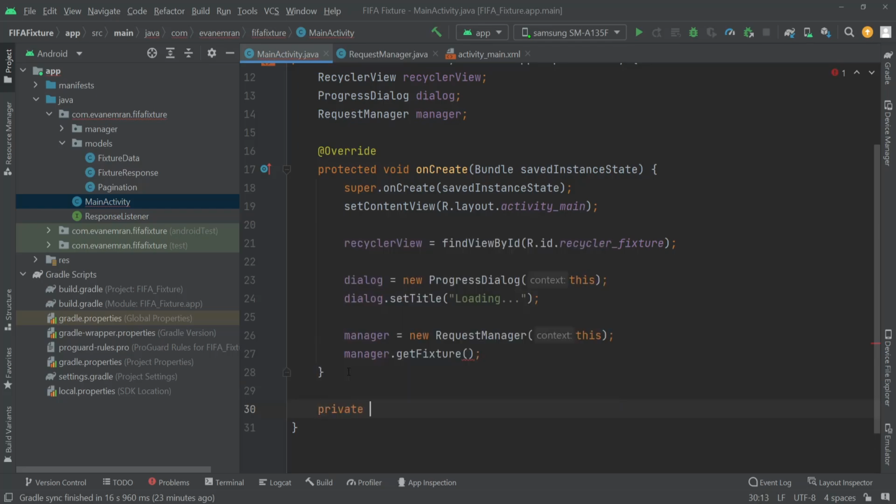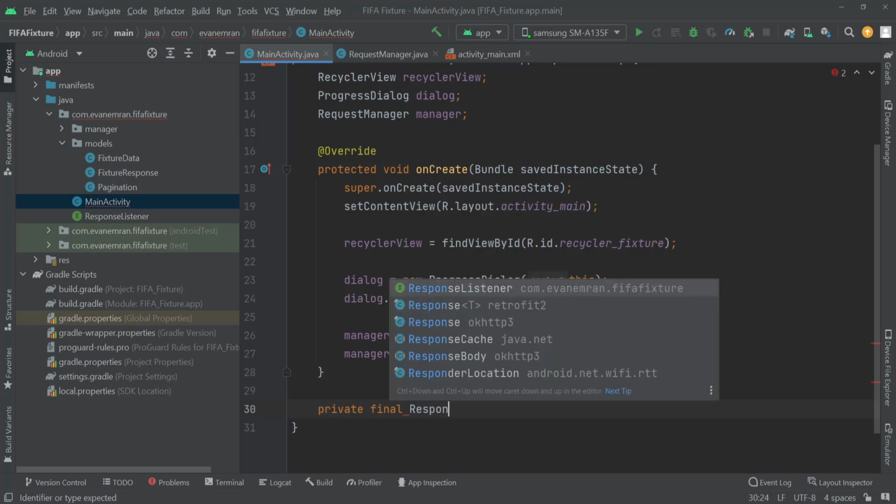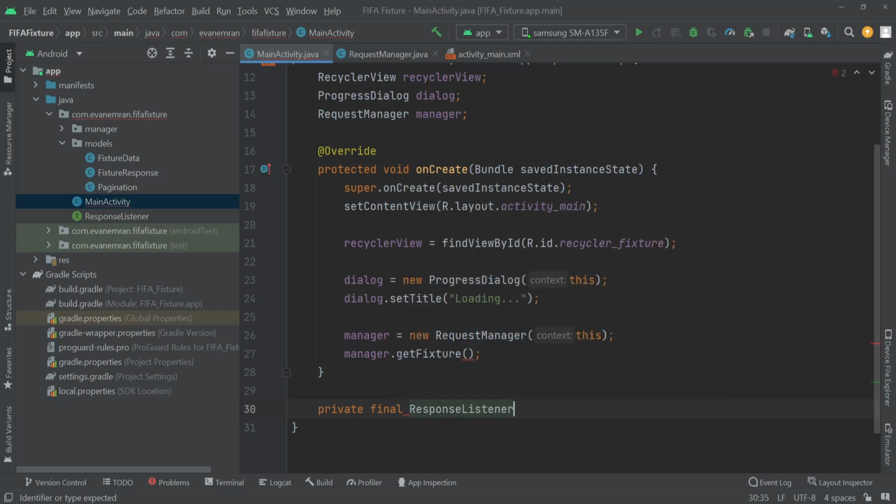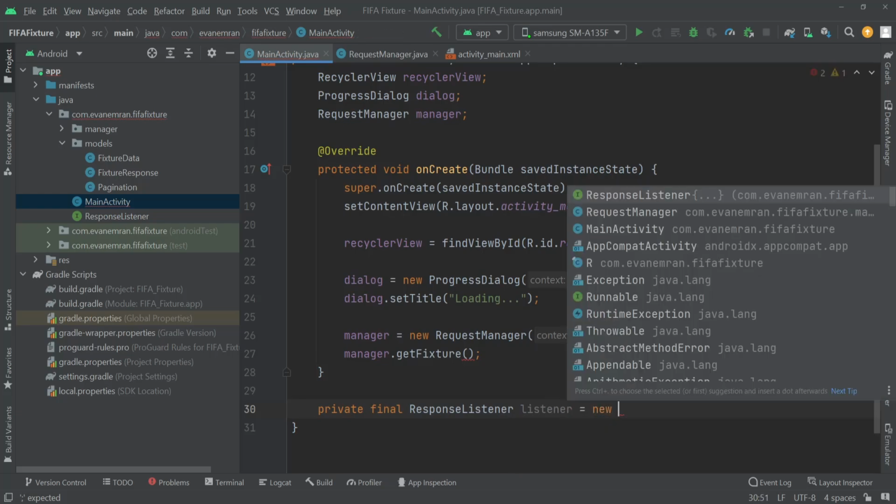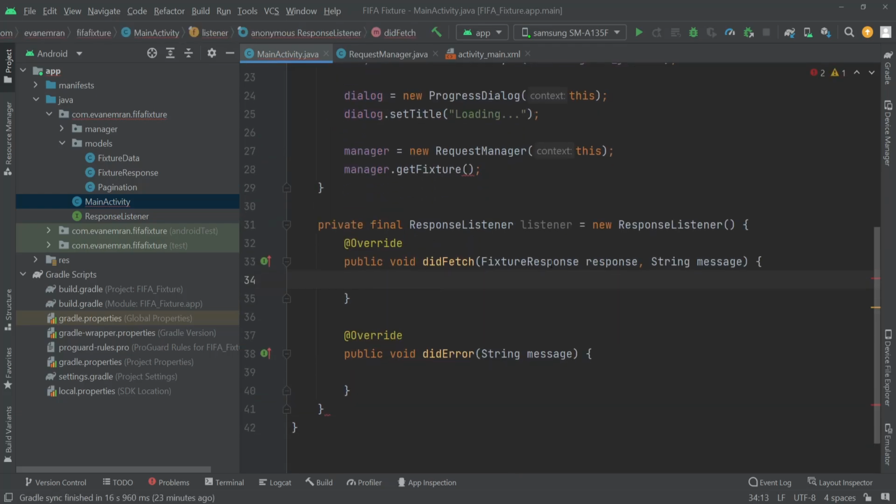So I'll write here private final response listener. I'll call this listener equals new response listener. Okay, and then at the end we'll put a semicolon. So this is the listener.